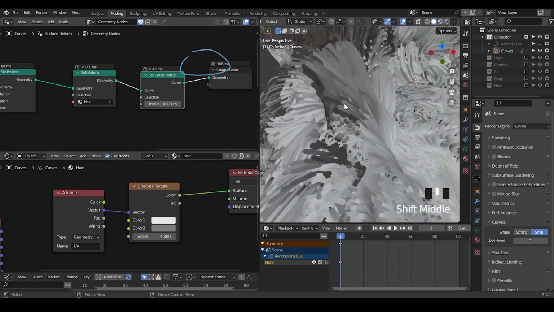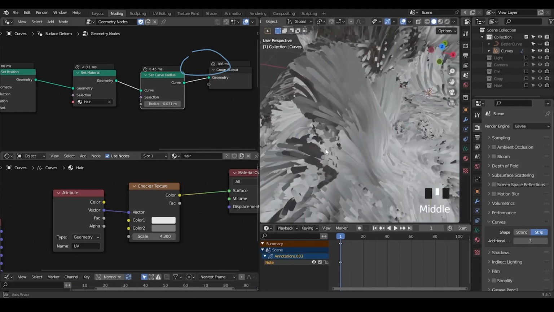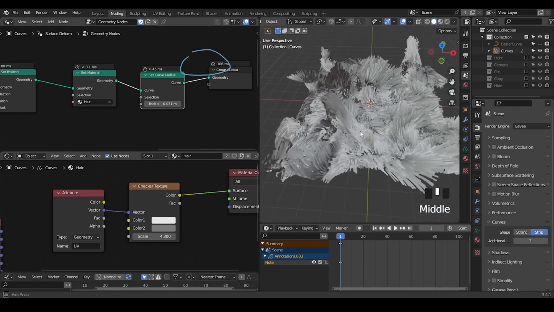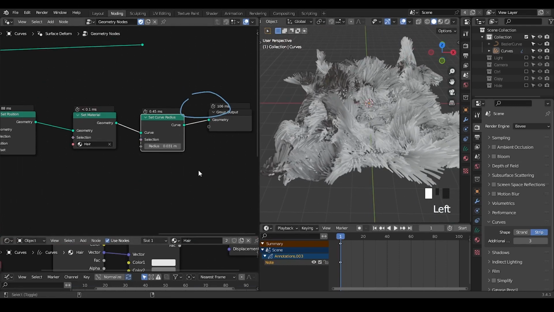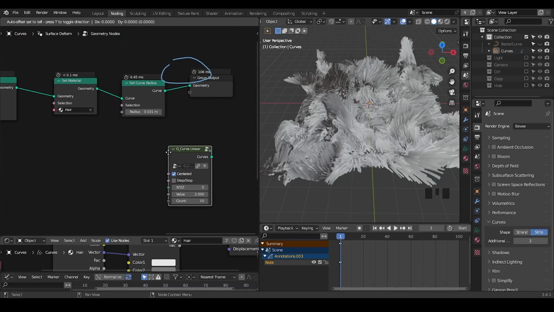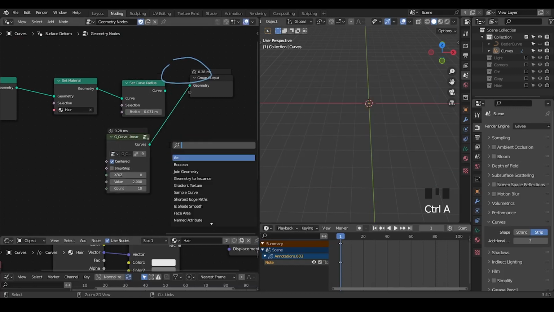You can realize this strip is essentially just a strip. It's not an actual cylinder. But by looking at the distance, you probably won't realize that. There's another interesting thing. If we use a different setup, so let's take a curve line and point instance.